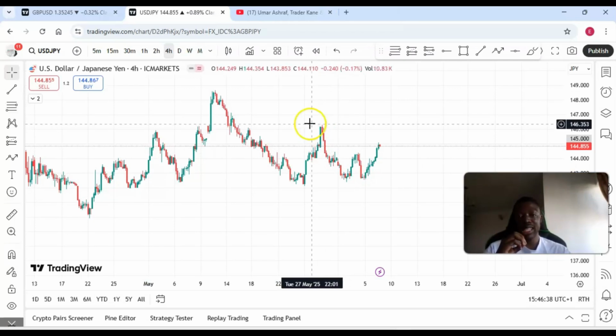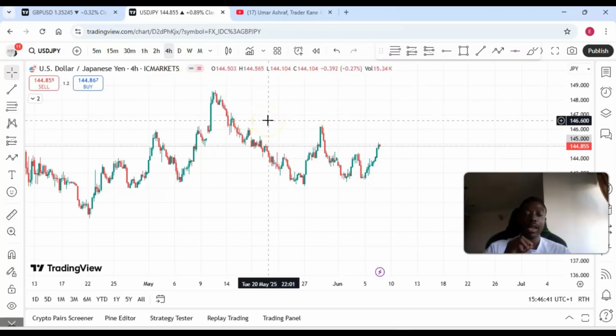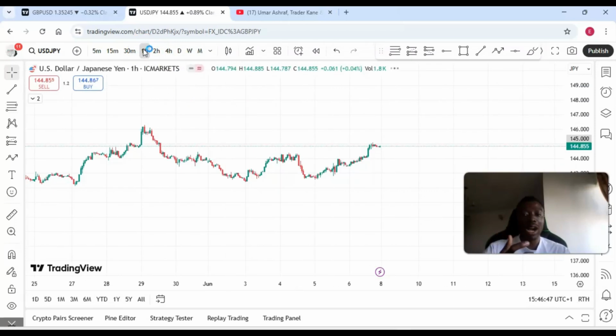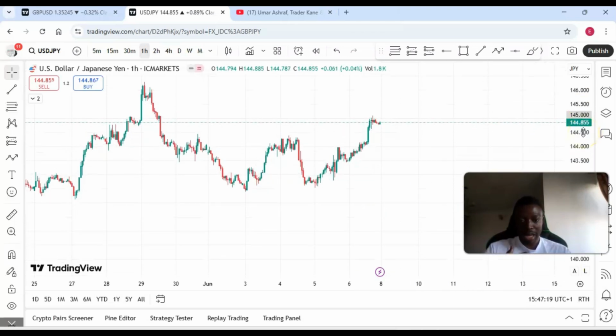One thing you need to know about trend line is that you can draw trend line on all time frames. It works on all time frames. The 1 day, 1 week, 1 month, 1 hour, 4 hours, 30 minutes, 15 minutes, 5 minutes, based on the type of trader you are. A scalper will draw his trend line on a 5 minute or on a 15 minutes chart. A day trader on a 30 minutes, 1 hour, 4 hours, 1 day. So trend line works on all time frames. It depends on the type of trader you are and the time frame that you use to analyze the market. But you need to know that the higher the time frame, the stronger the trend line.